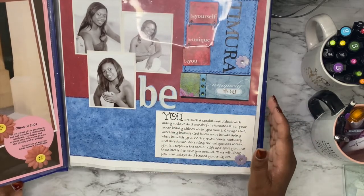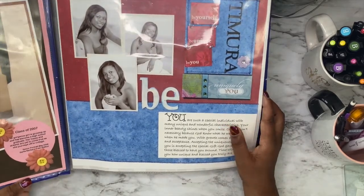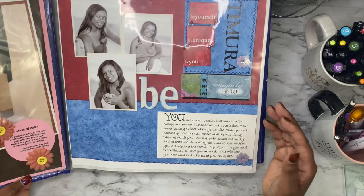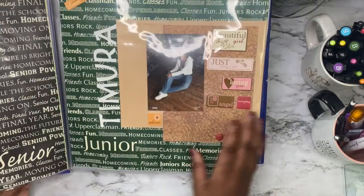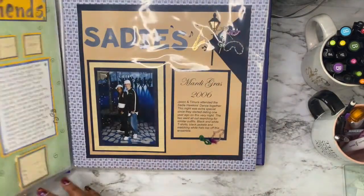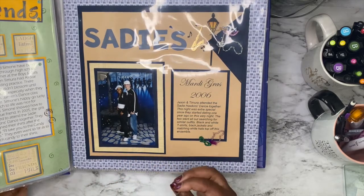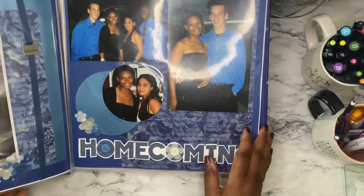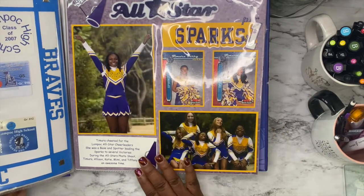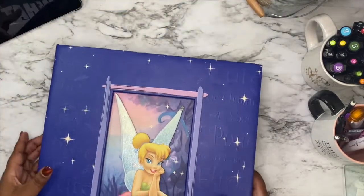I will always love scrapbooking. The reason why I love scrapbooking is because it's memory keeping. It's a legacy. When I'm no longer here, these books will still be here as a blessing to my daughter and my grandchildren. So this is just a little bit of a taste of what I used to do in my scrapbook. I still kind of play around with it every now and then, but see, here's her cheerleading one. We had a cheerleading squad. This is her high school page. You know, so that was that. So let me move this out of the way.